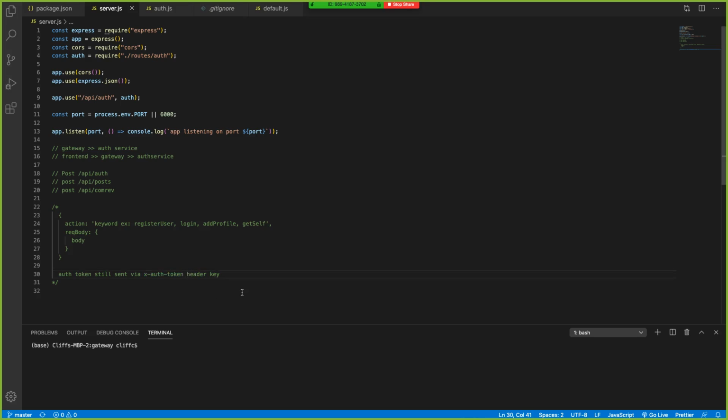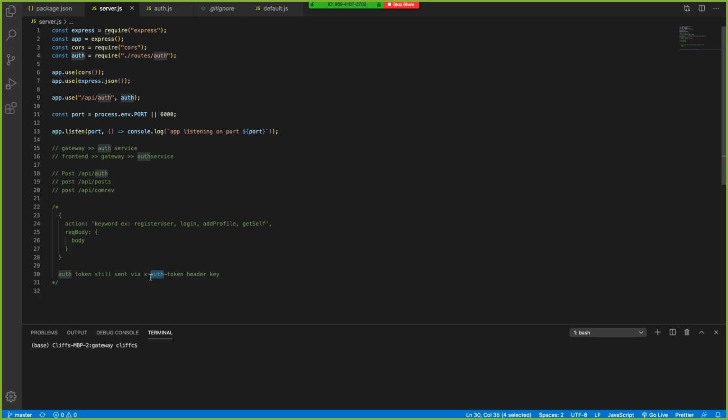If anyone's sniffing for a certain key like authentication in either the body or the header, they won't find this right away. They'll actually have to look through it by hand, so manual searching. And this is something you can even do better if you wanted to. Rename this altogether.